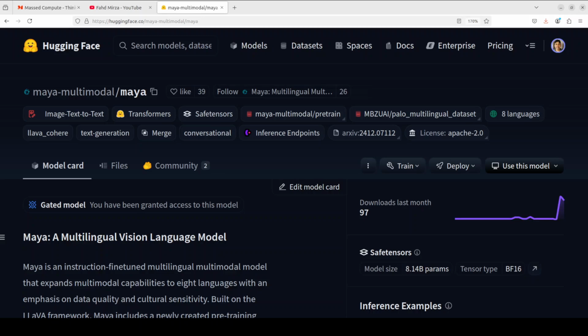So this model has been developed by Cohere. Yes, that's right, the ones who create those language translation models. The languages it supports are English, Chinese, French, Spanish, Russian, Japanese, Arabic, and Hindi. The license is Apache 2, which is simply amazing. One last thing, for the language side of things, it uses Cohere's Aya 23 8 billion model, which is again a very fine model, and we already have covered it on the channel. So let's get started and let's install it.